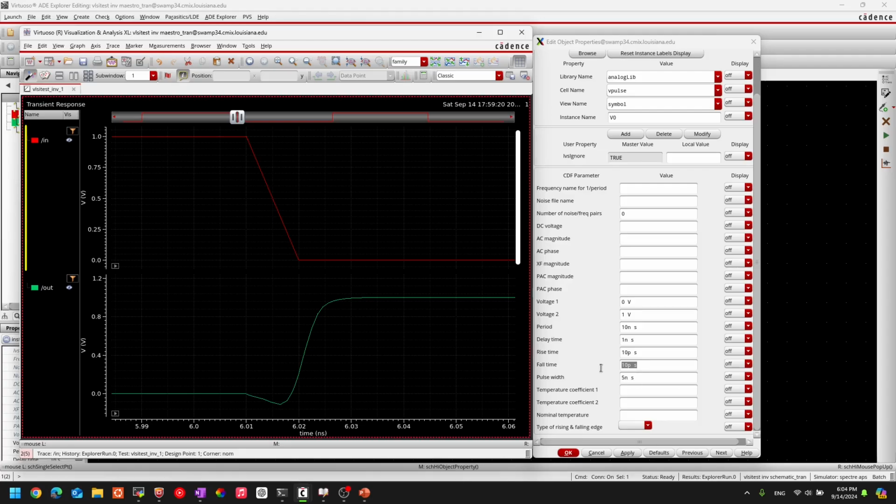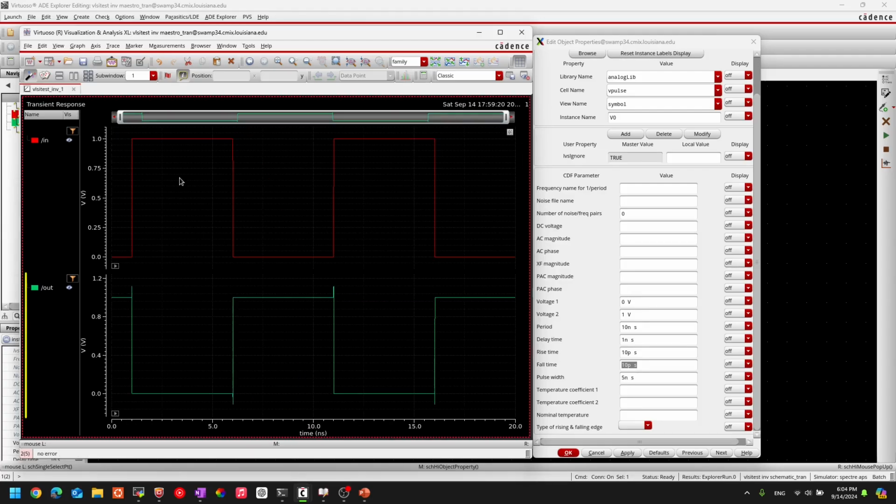And lastly, the pulse width. So let's fit this by pressing F. The pulse width is the time interval of the pulse itself. So that's half of the period in this case, because I put it as 5 nanoseconds, right? So here and here, the difference between these two is the pulse width. You could just understand this, or actually, let's just put it.